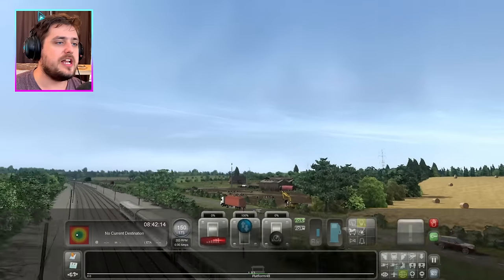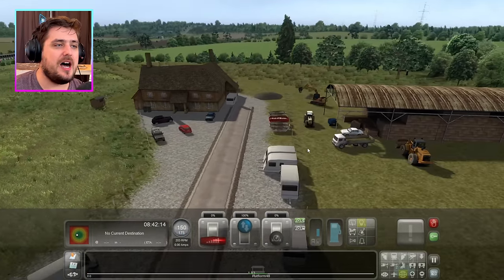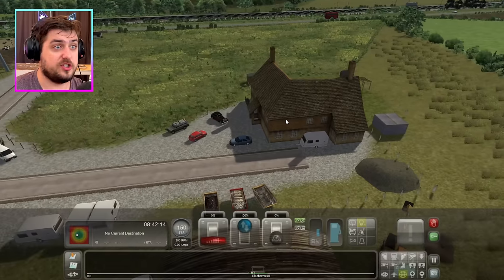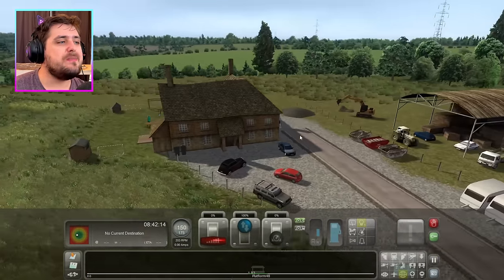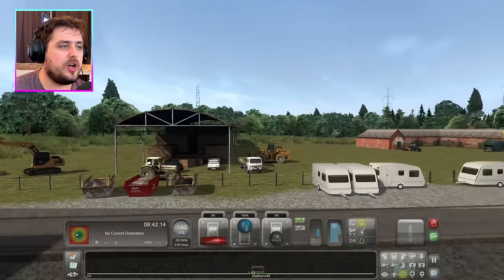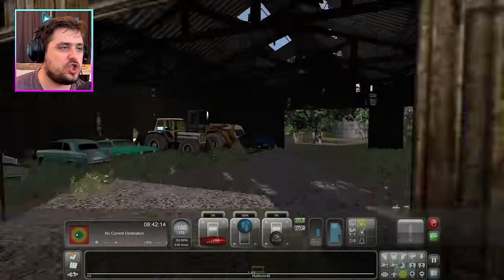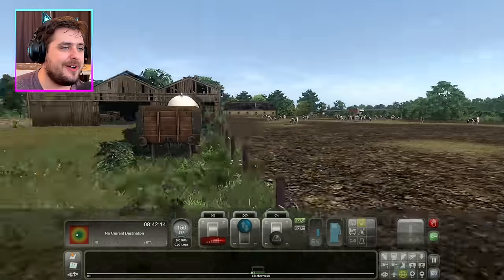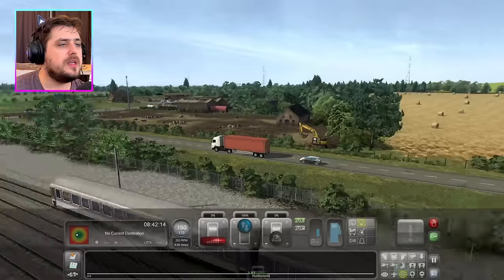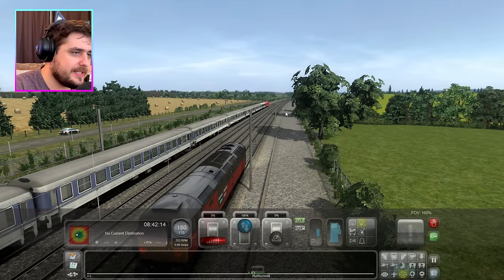I'm going to pause the game quickly and actually give you guys a tour of the Dreamhouse farm. This is basically a house, well, property that I've made myself. Well, obviously, I built this route, duh. But no, this is my dream house. I've got my own land. I've got my own garden with a trampoline. I've got a nice little farm. I've got some caravans. Got some sheep. Got some cows. I've got a big shed. And I've got some coaches as well. It's all overgrown, all abandoned. So this is the Dreamhouse farm. Give the Dreamhouse farm some love, because it took me ages to build that. But anyway, back to the race.